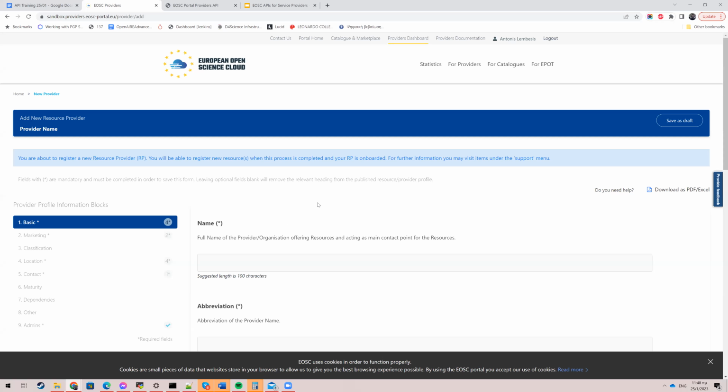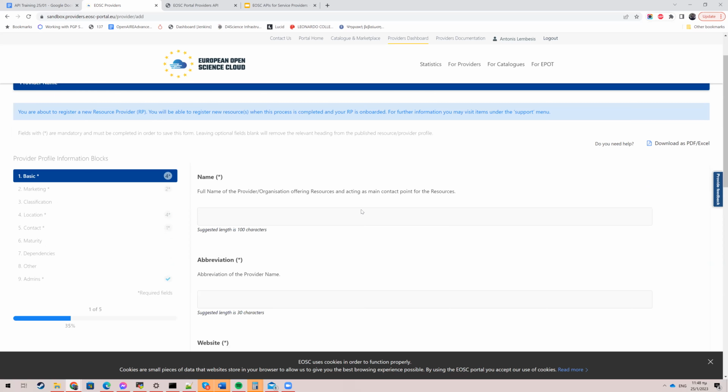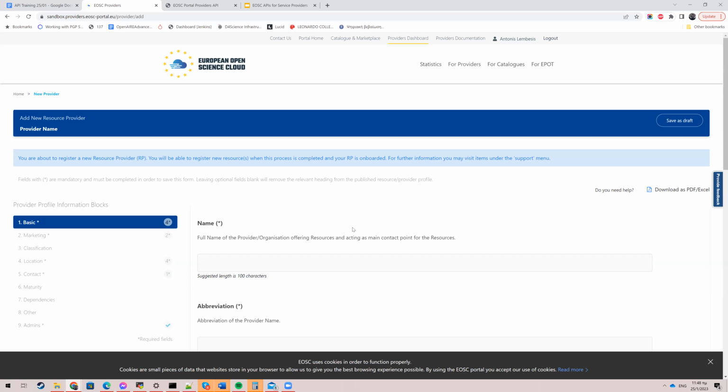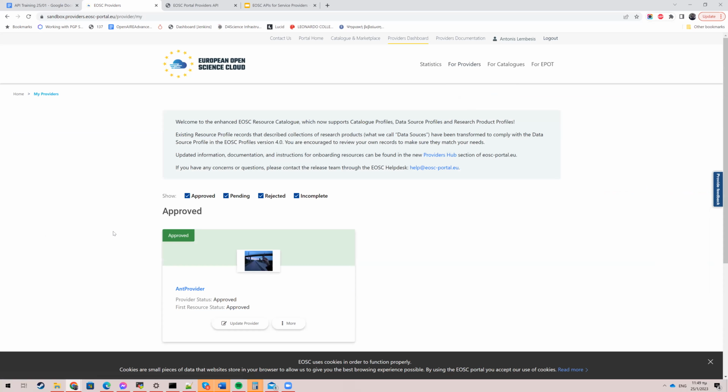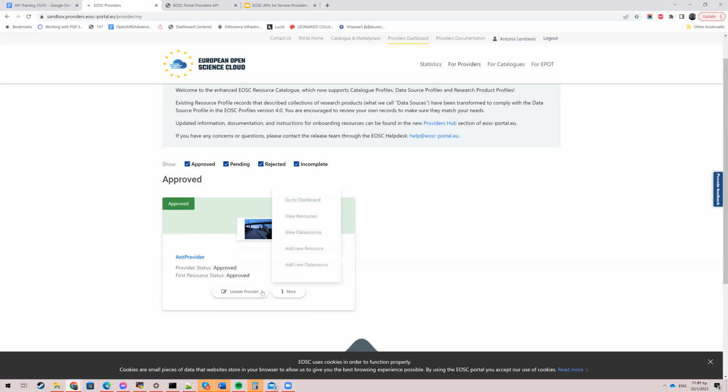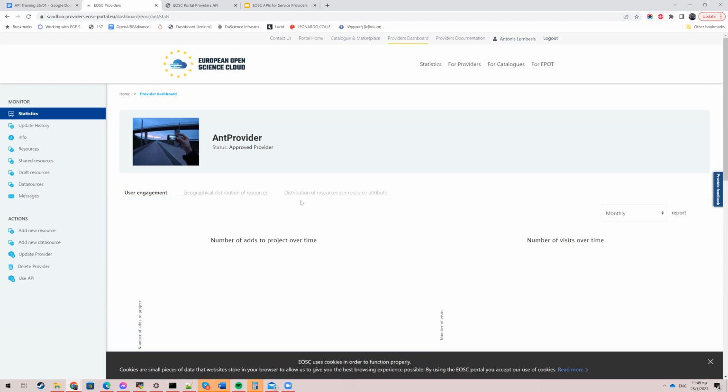After this provider is approved, we will be monitoring pending providers all the time. Then you can start registering services, and the first service must also be approved by the APO team. You can register either through the portal or using the API. And after the first service is approved, then you can use the API to register any service you want.